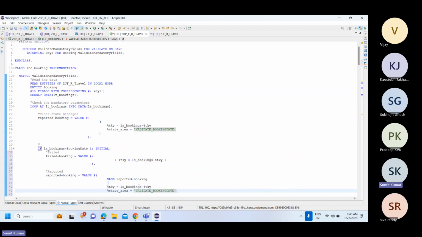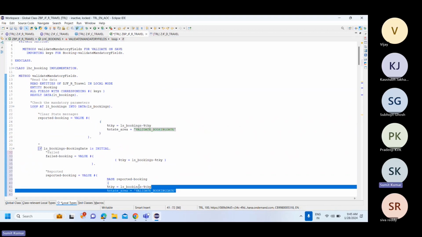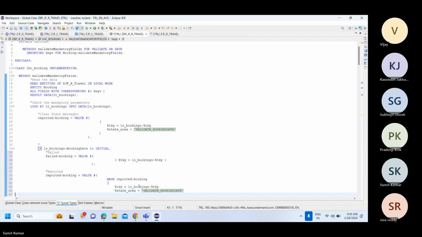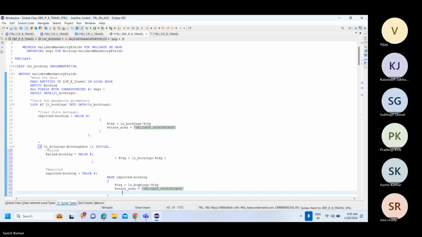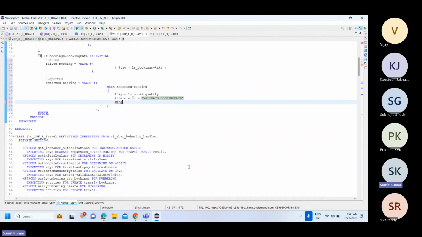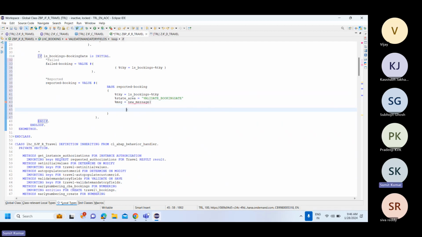Okay, and what are we supposed to add over here? A message. So I'll say percentage message. We just keep this in a bit of a center. Okay, and I'll say new message. What are we supposed to add over here? The same messages, whichever is relevant to this.